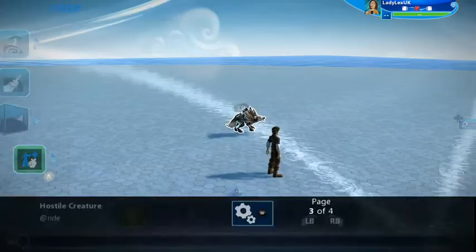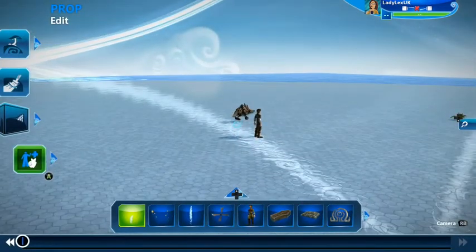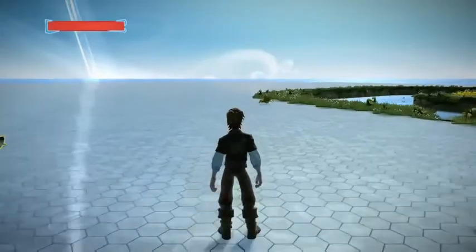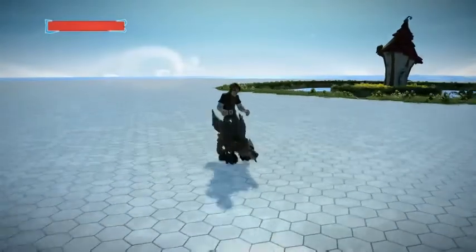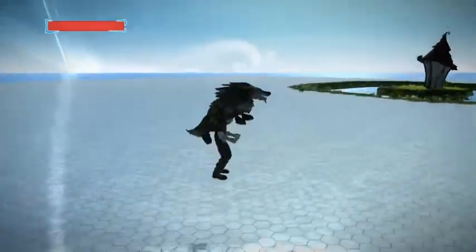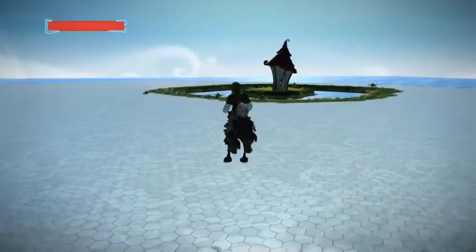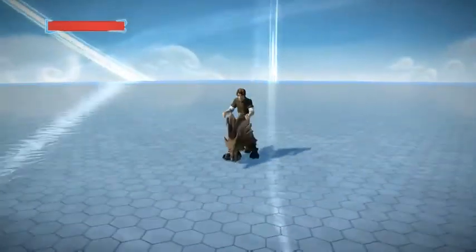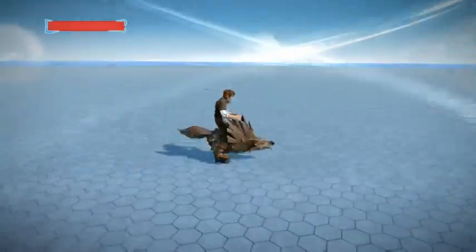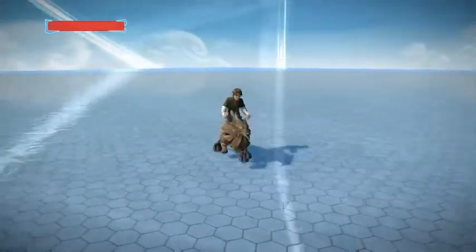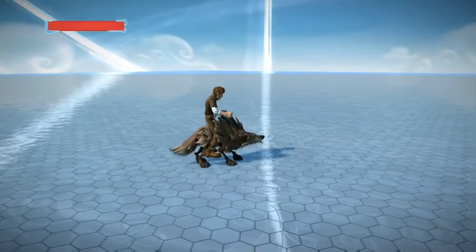Okay, that's it, that's the whole brain. Let me just show you why jump is a problem. So we're riding our wolf and we jump, and as you can see, there's a delay. He does jump with the wolf, but there's a delay, and I can't seem to be able to sort that one out.